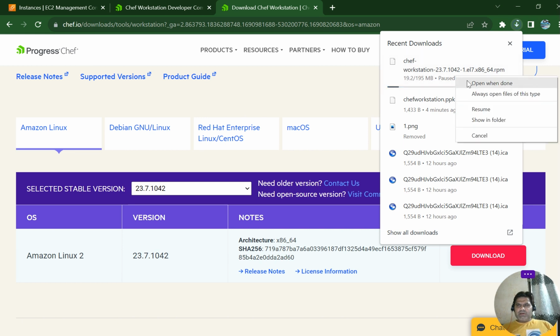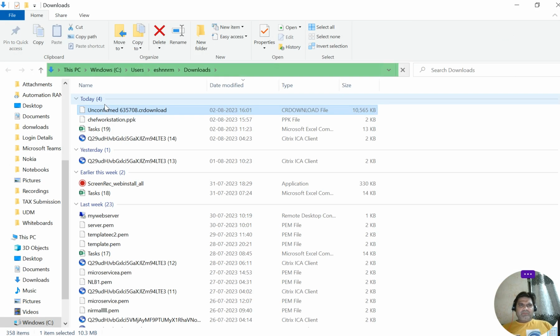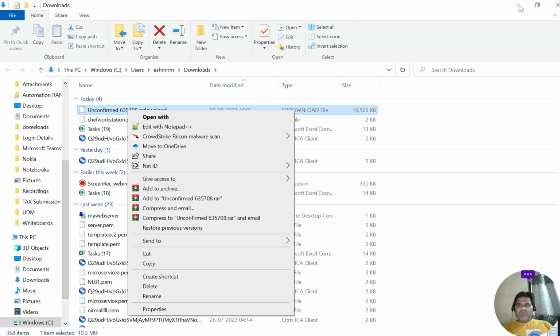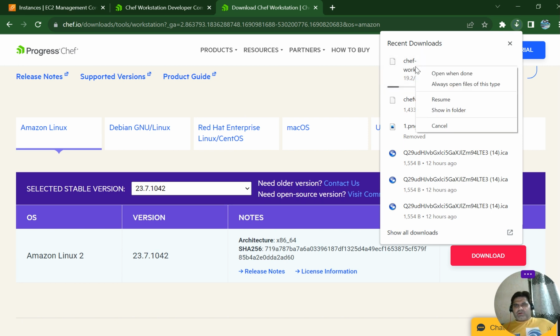Okay, go on the folders. Let me go on this download, this index folder.